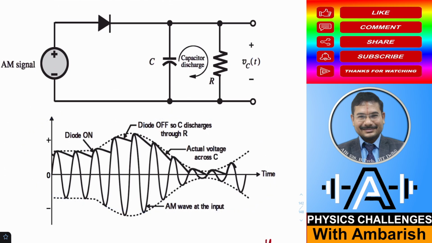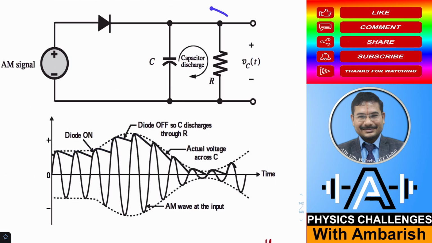Okay, now what will happen if I want to follow this envelope very closely? I would like to follow this envelope as closely as possible so as to retrieve the message signal as accurately as possible. Otherwise, if I'm getting some kind of a zigzag signal, again I'll have to do some processing to get the approximate dotted line kind of signal. So there will be further signal processing required. Okay, so that is my aim: how to get the most accurate possible detection of the envelope.